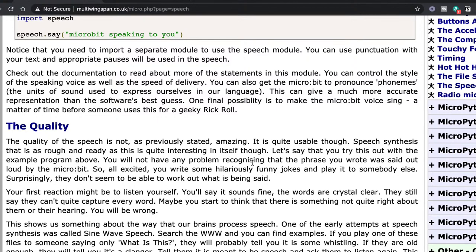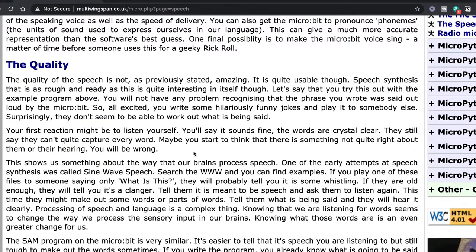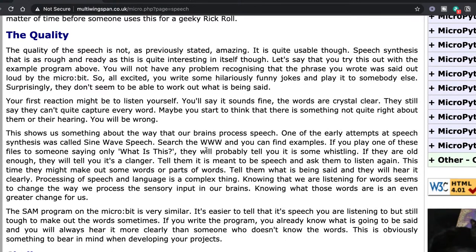Let's say you try this out, and using the example above, you'll not have any problems recognising the phrase that you wrote and that you've said out loud by the microbit. So all excited, you write some hilarious joke or something rude and you play it to somebody else, and surprisingly they don't seem to be able to make out what it said. Your first reaction is that you listen to it yourself, it sounds fine, the words are crystal clear, and they still can't capture every single word. So maybe you think there's something not right about their hearing. And you'll be wrong about this, and it's more to do with the way our brains process speech.